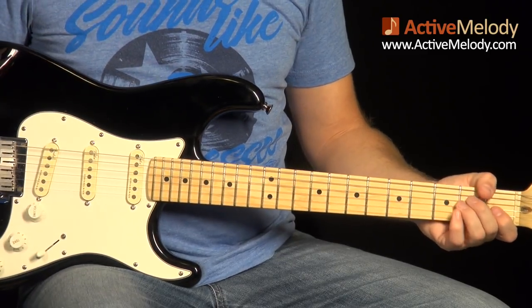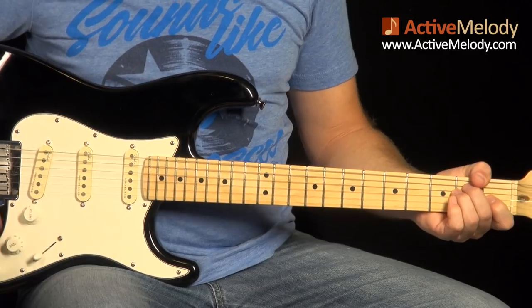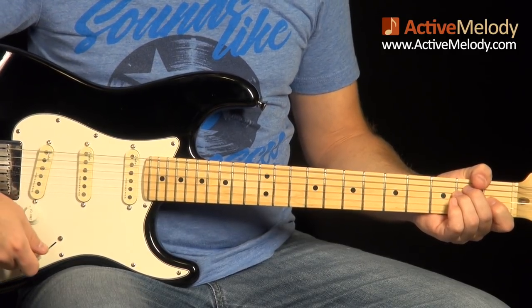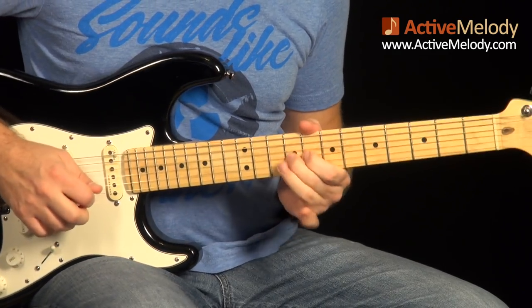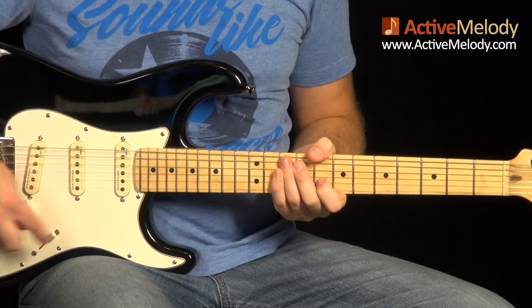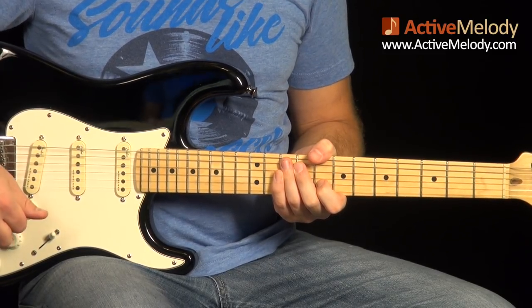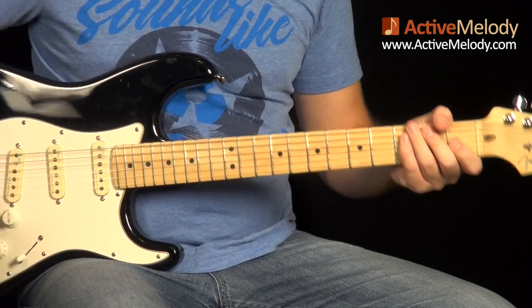The only other thing I would mention is I'm using the bridge pickup for the first half with the tone at about 7. And then on the second half, I switch over to the neck pickup for all of that stuff. The tone on that pickup is all the way up at 10. I've got the volume on the guitar at about 7. So that's the only thing I would mention on this.